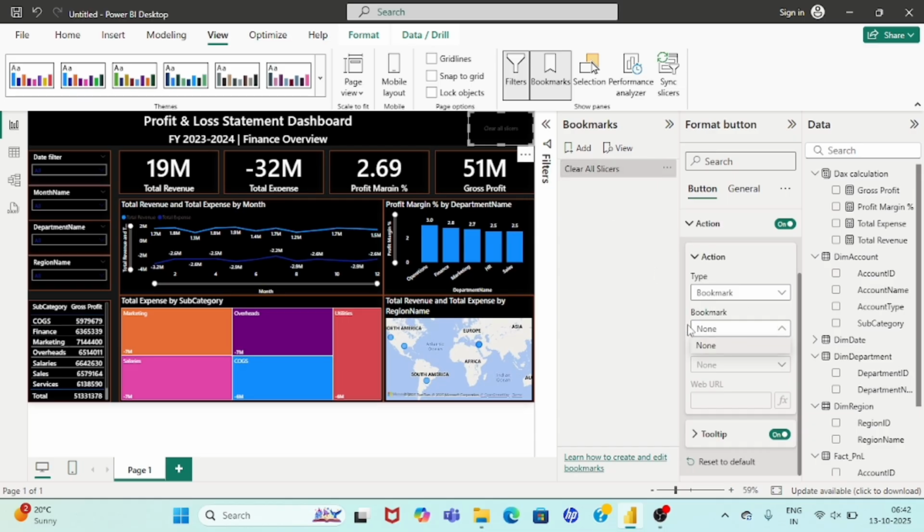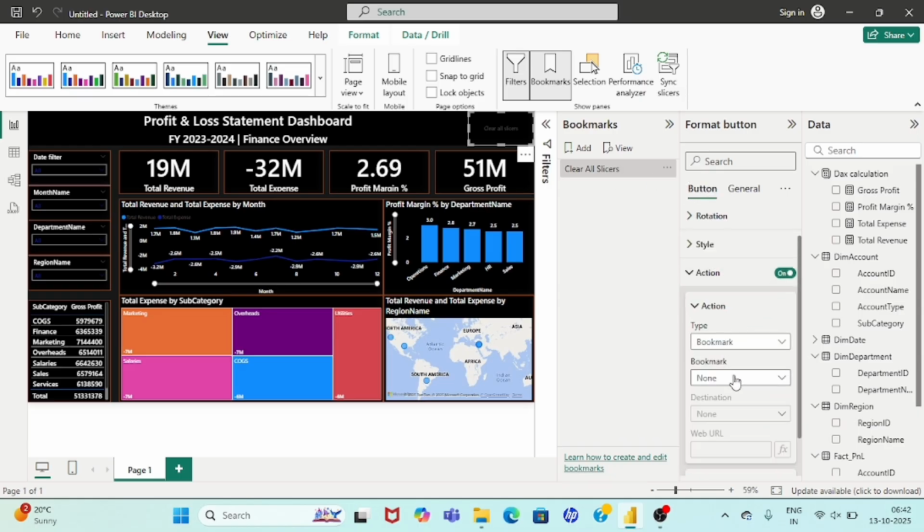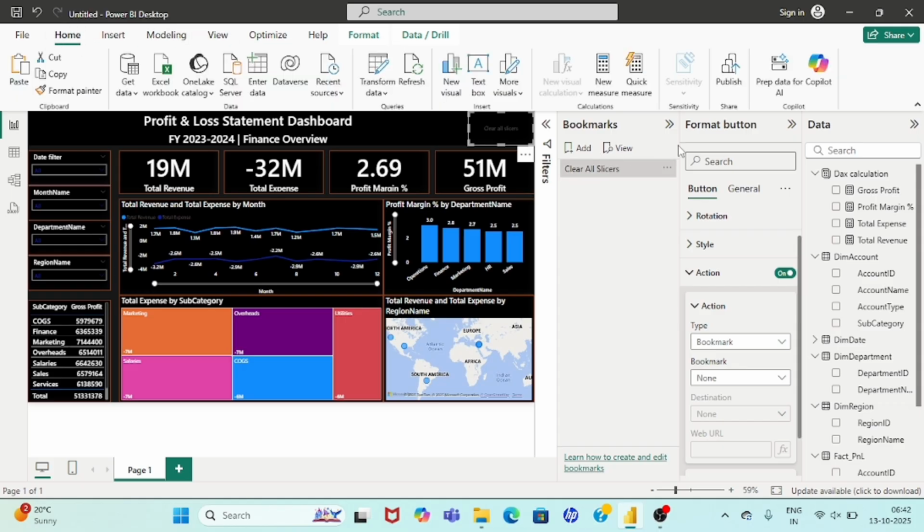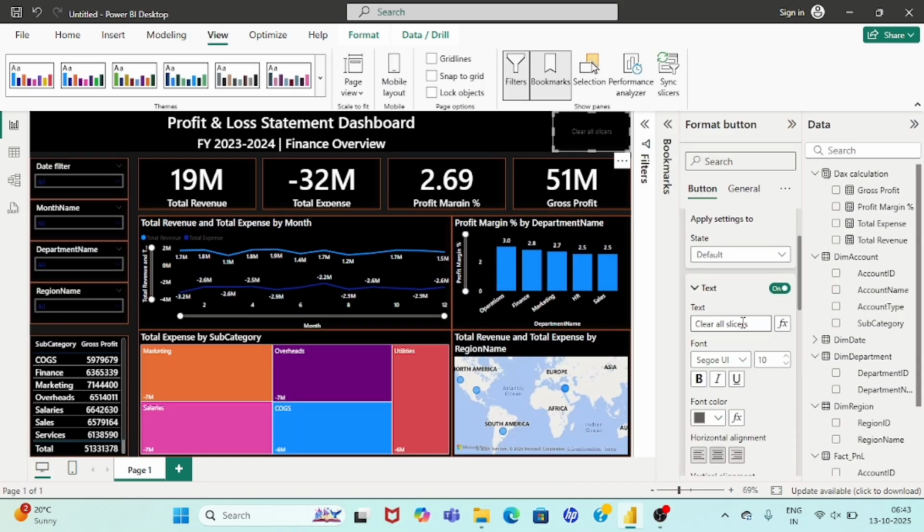Okay, so this is done. To go for a style, text color is this, clear all slicers. Okay, let's make it 15, and the text color would be white.